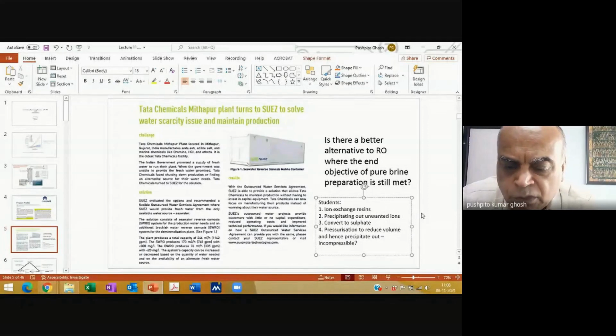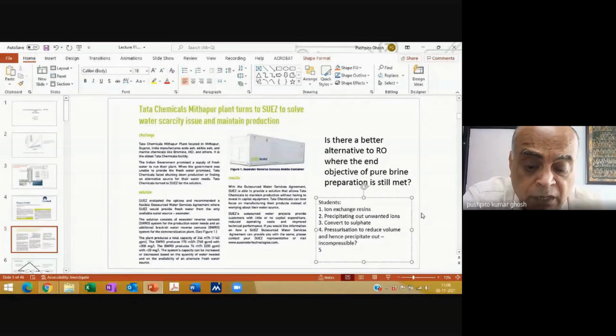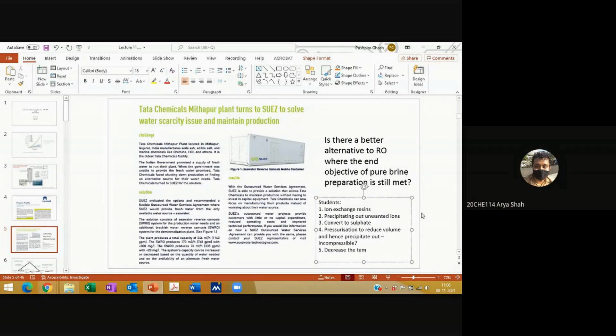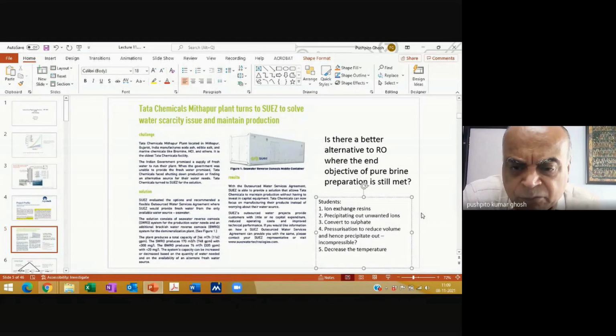Okay, so you'll understand what I'm saying. Anything else? Sir, decrease the temperature. Yeah, very interesting. But then you know that there is an energy input, right? Yes, sir. You could also think of salting out. If you add some solvent, it will lower the solubility of these things, and things can precipitate out. And after that, you can strip off the solvent. But then you'll have to look at the energy input. And I'm just putting down salting out because you would have probably learned it.